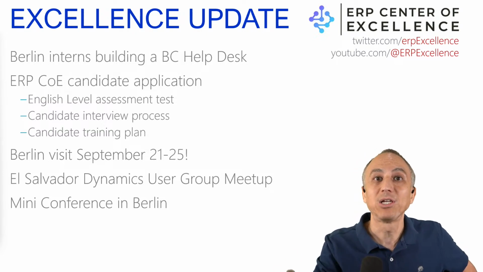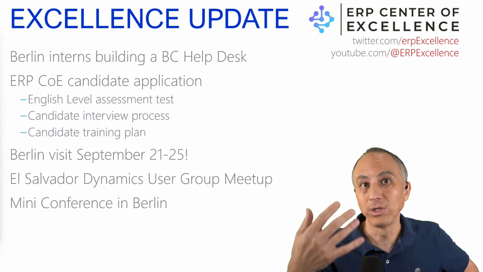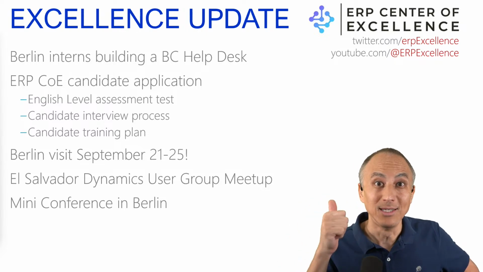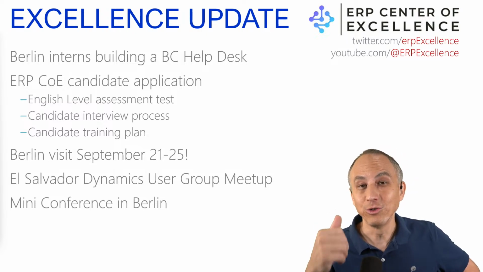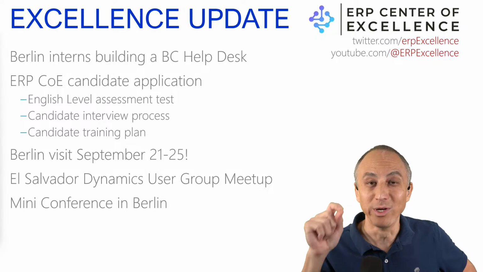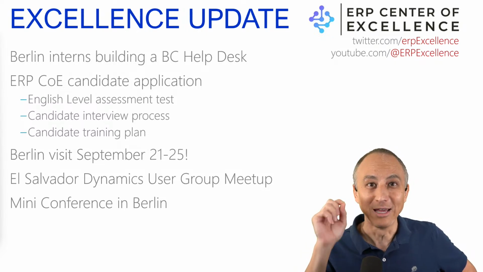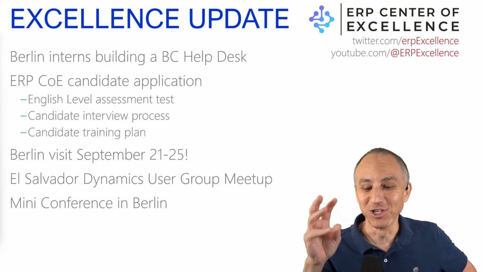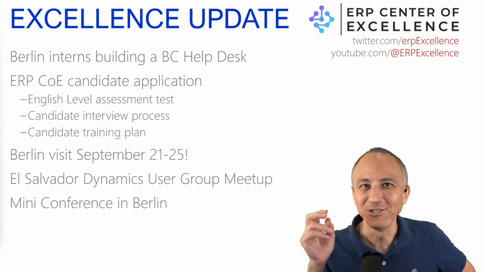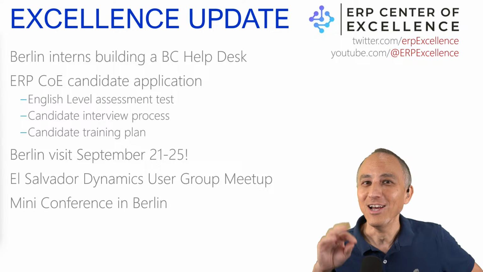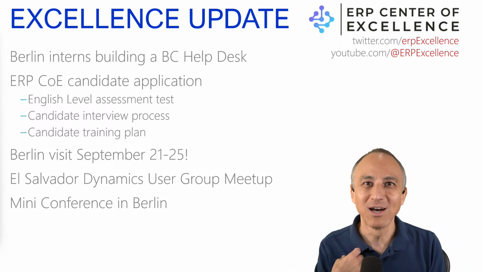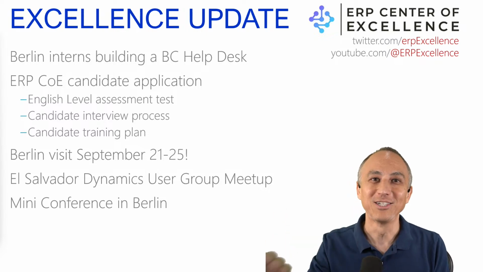ERP candidate application. We're working on the next round of applications and candidates. And Jocelyn is an English teacher. She went to college to learn English and to learn how to teach English. And she can batter me with information about English, like just grammar and what an infinitive is and conjugation, and these words I do not understand. She could talk for hours on it, and just like I could talk for hours on ERP stuff, and she's just like, what are you talking about? She could talk for hours on English.